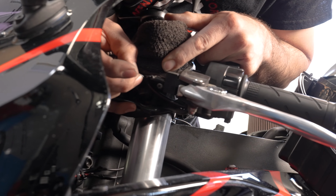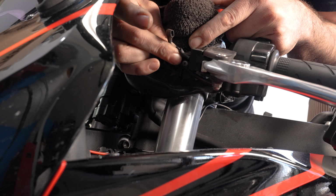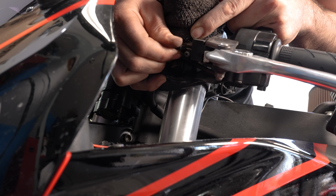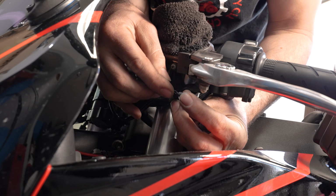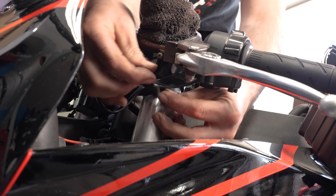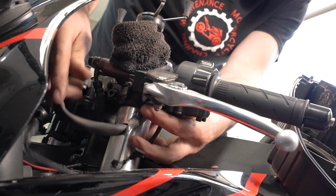Looks like a black wire, and then the lower one here, a brown wire, I think. Well, you see what color it is. This is the lower wire right here. Looks kind of brown, and the top one's black. All right. Now it's disconnected.